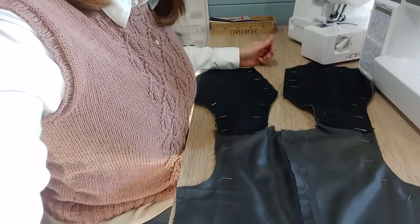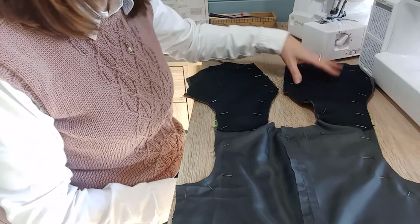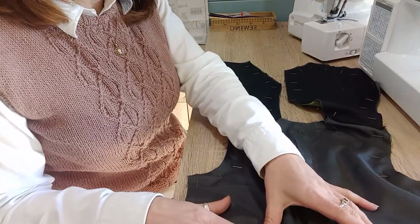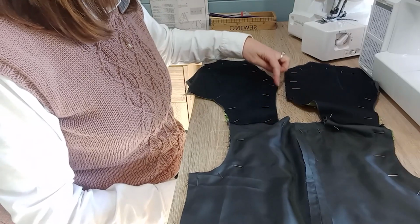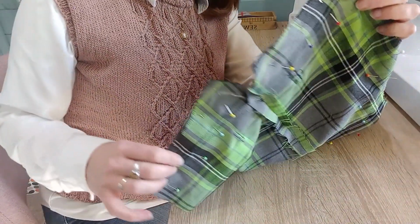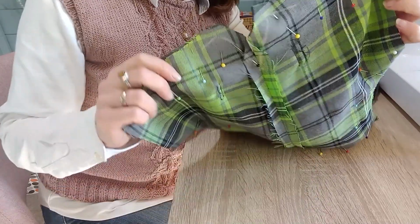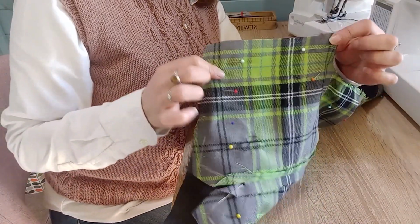I've got the lining pieces and I've got the front panels interfaced. The back isn't interfaced because that needs a little bit of movement to pull the belt in, and it's pinned now all the way around the neck edge, down the button front and along the bottom. The bottom with the little kick split in has all been pinned, but we're not going to sew the side seams because we're going to use that for turning.